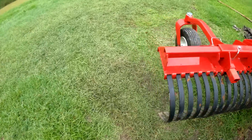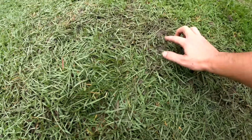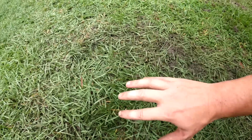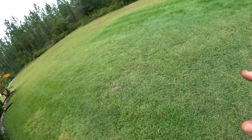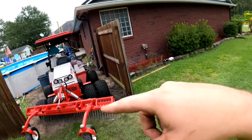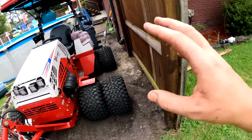This turf is compressed, but you see it's not ripped or torn, and there's dirt from the tires deposited on top. But once it rains, that'll go away. So I think if you had a Bobcat or a regular tractor like a Kubota, and you were trying to do this today, at least in these conditions, you'd make a really big mess.